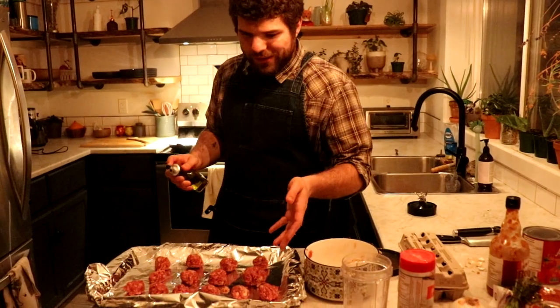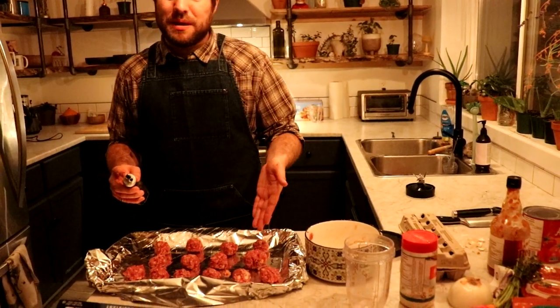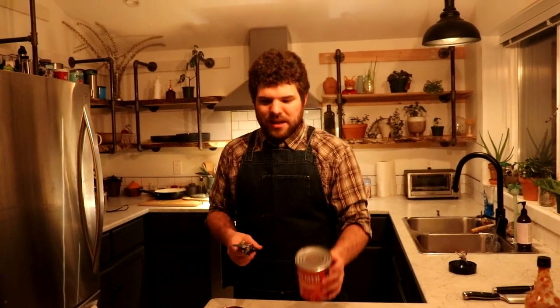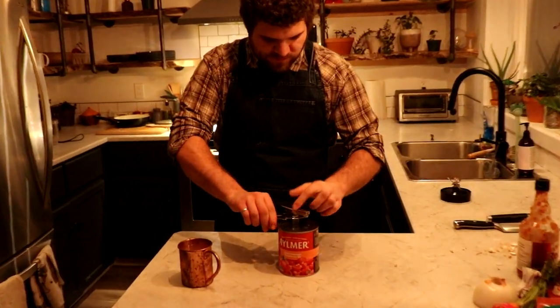Now I'm gonna drizzle it with oil. I think you can guess which meatball is my test meatball. Next we're gonna open our diced tomatoes for the sauce. I'm gonna be honest with you guys — I'm just kinda doing this cowboy style, willy nilly. So you might see me changing things up like a madman. Don't worry about it, the food's still edible. There's two ways you can do it with diced tomatoes: you can leave them in the pan long enough and they'll disintegrate into sauce, or you can blend them — which is what I'm gonna do.